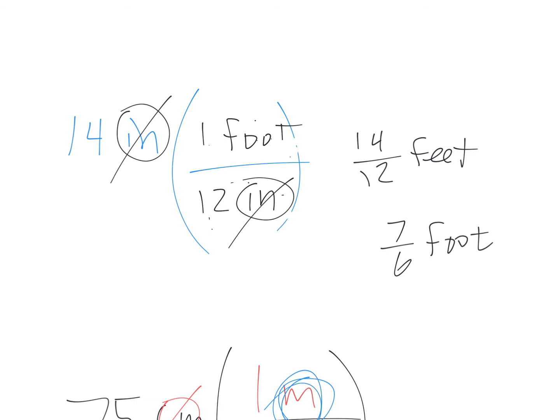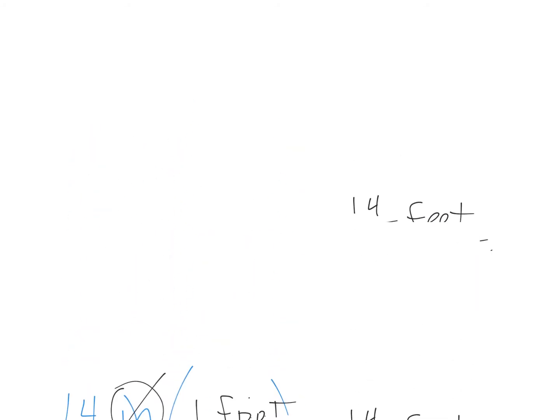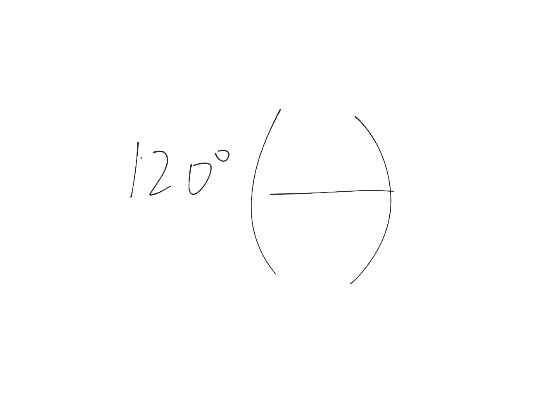Okay. The reason I'm practicing this is because half your assignment tonight goes like this. You have 120 degrees, and they ask you to change it to radians. You have to know how to do conversion factors. What's that fact we know about degrees and radians? Ruby, what's the numbers that go with degrees and radians? Hint, there's a pi involved. Got this or no? It's okay. There's a pi, and what's the other thing? So something goes here and something goes here. Yes? It's pi and 180.